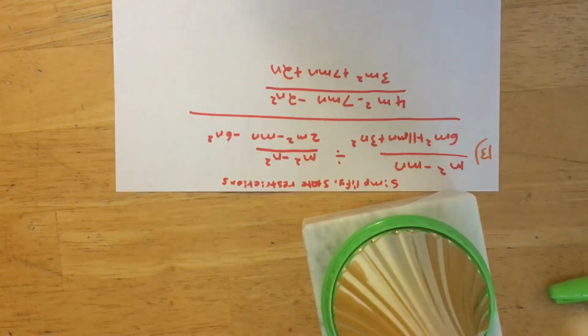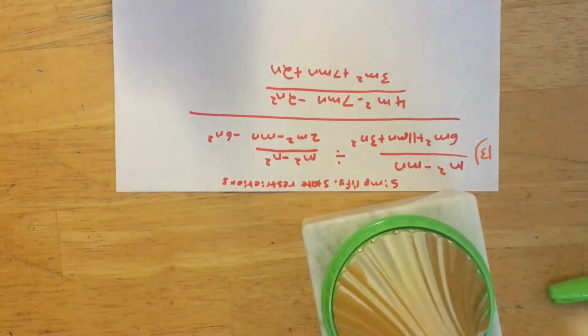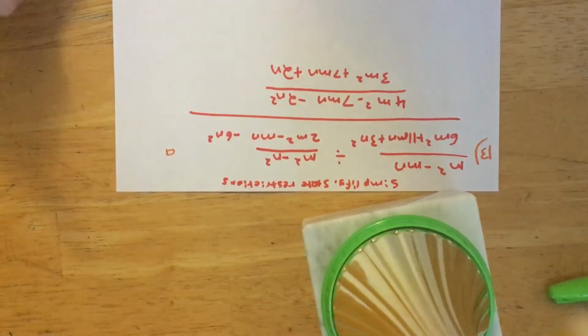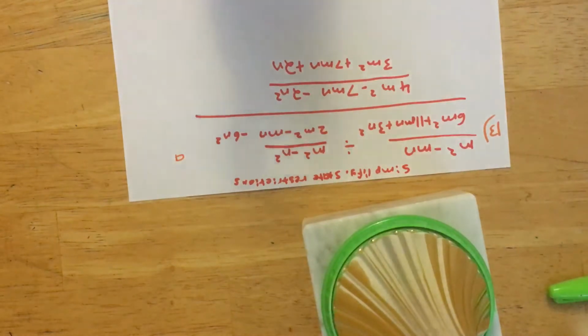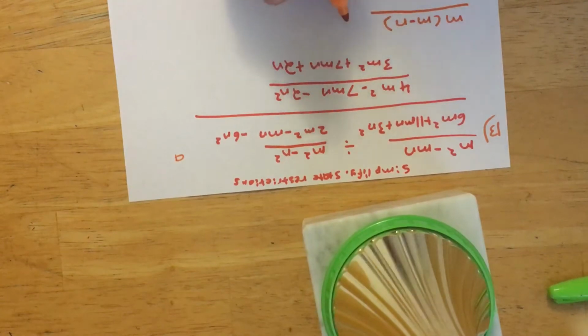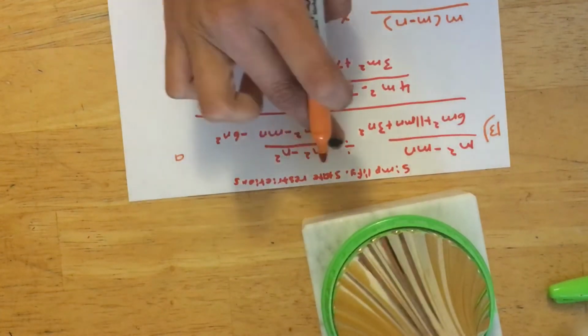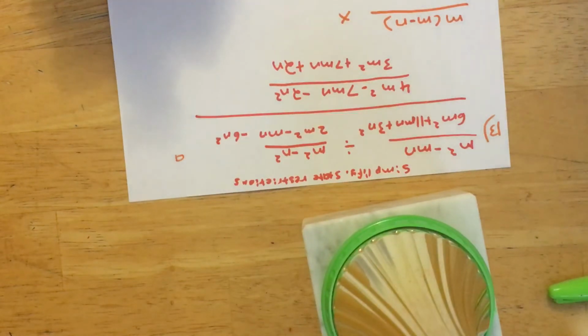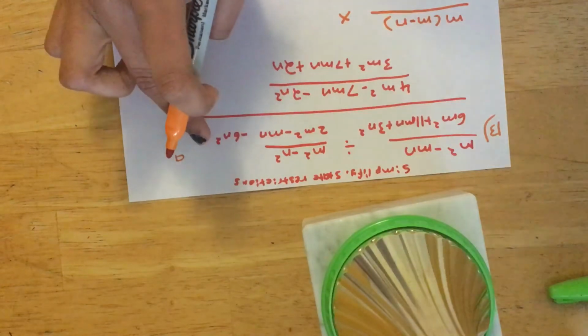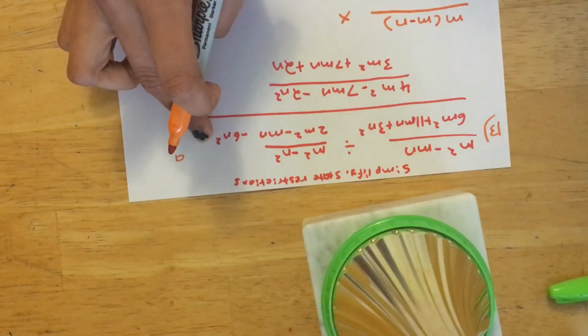So what we do for this equation is first, for the top part, I'm just going to call this part A, and the whole thing, I'm going to say it's part B. So for the top part, you're going to factor it, right? So you're going to take the m out of that. So it becomes m minus n. And then you're going to switch the order, because instead of division, you're just going to make a multiplication.